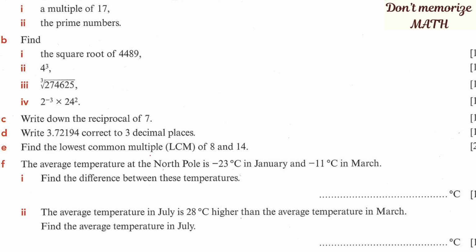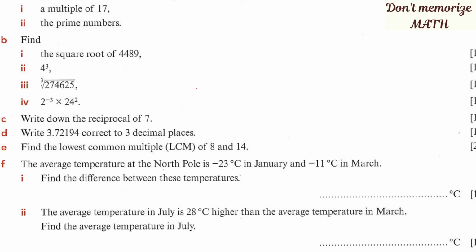Then question number 9. Using the integers from 60 to 75 only, find all these answers. So always keep in mind, all these answers must be in between 60 and 75. You cannot write any numbers beyond that. Only the numbers must be from 60 to 75. Not less than 60, not more than 75.